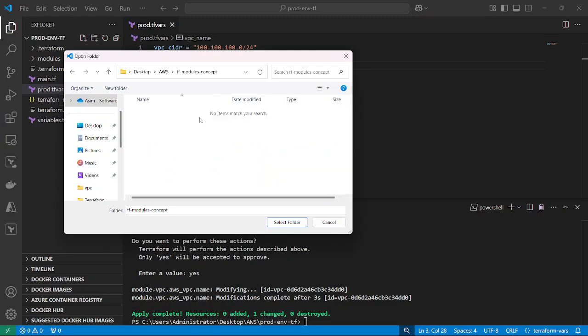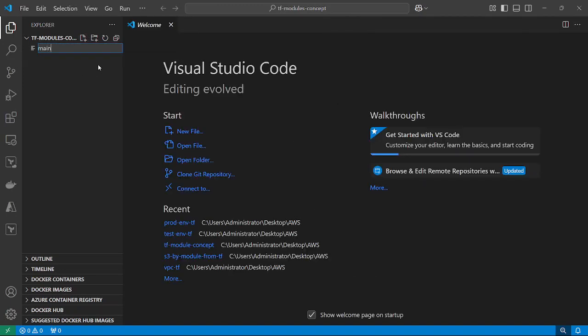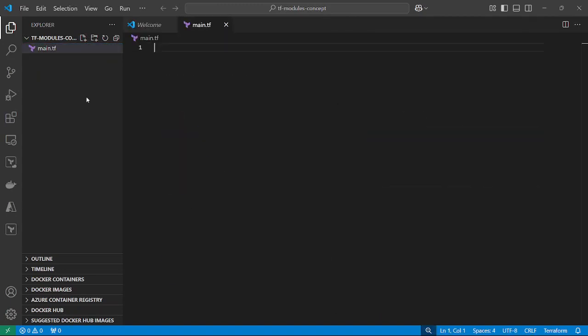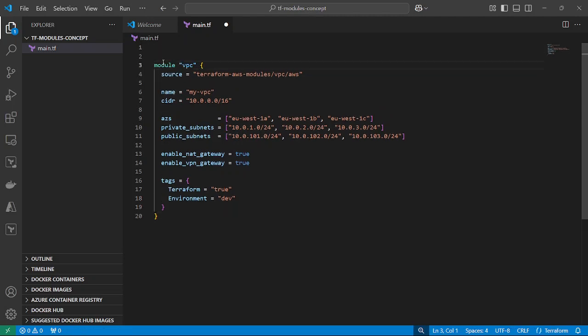So here I'm going to open this directory, and in this directory I will create a file main.tf. In this main.tf I will just put whatever I copied, and this is my root module.